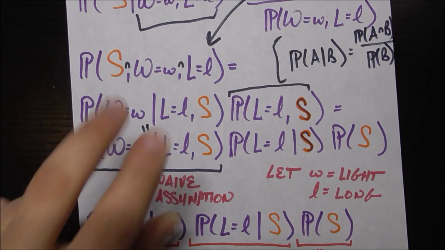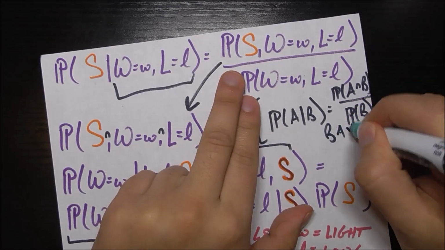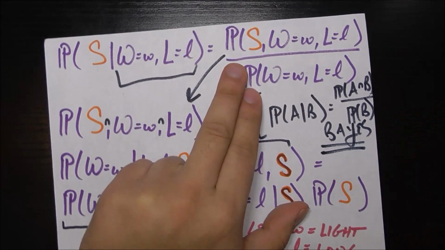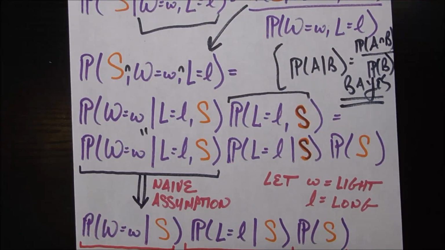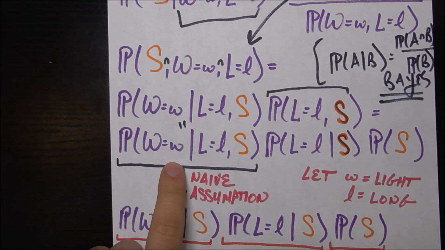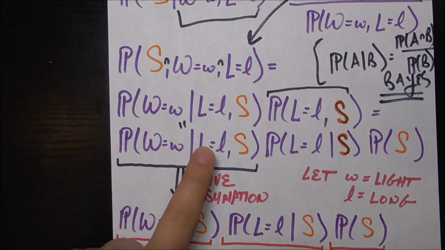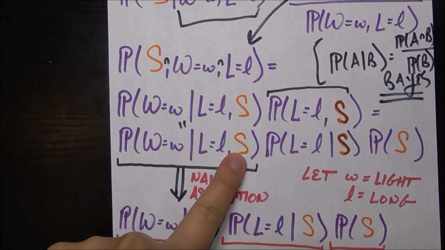Now, remember the Bayes part came into effect when we used Bayes' theorem up here. Let me write that for your reference. This is Bayes' theorem at work. The naive part comes in because we're going to be making a naive assumption. Notice here, this first term is a bit complicated, right? It's asking what's the probability that the weight is equal to little w, given the length is equal to little l and it's a salmon.